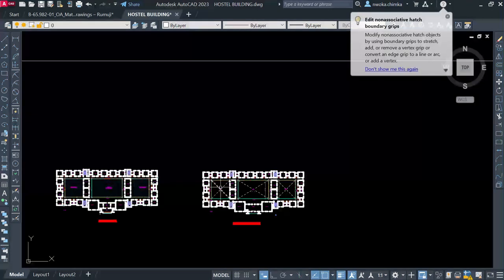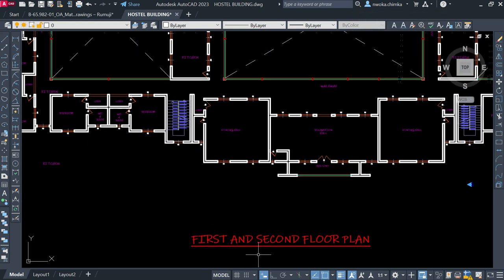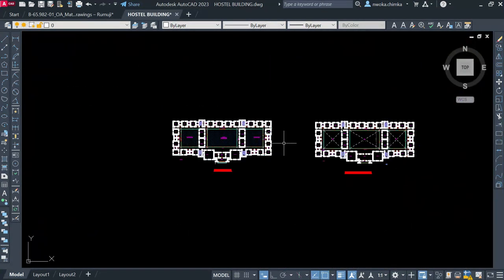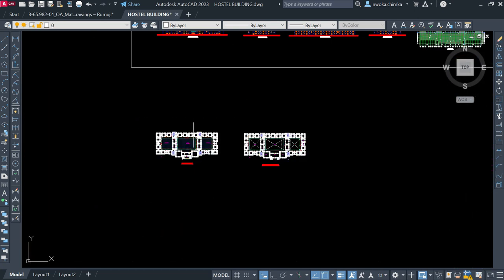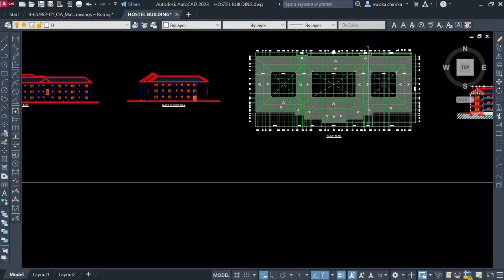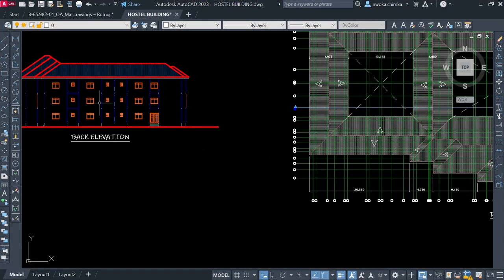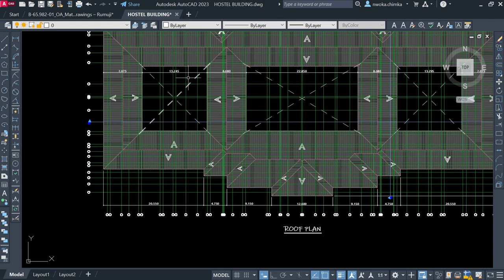E means erase. Now looking at this, it also has a void, as you can see here on the first floor and second floor, which is typical. It has a void here. You can see the void here. On this place you can see that this is a closed courtyard. And if you also look at it from the roof plan here, you see that the roof is also open, which I think is open to give air or ventilation to this dormitory, because it's a very big dormitory that the windows alone will not be able to give enough ventilation to this building. That's why they have to make the roof of this area open.